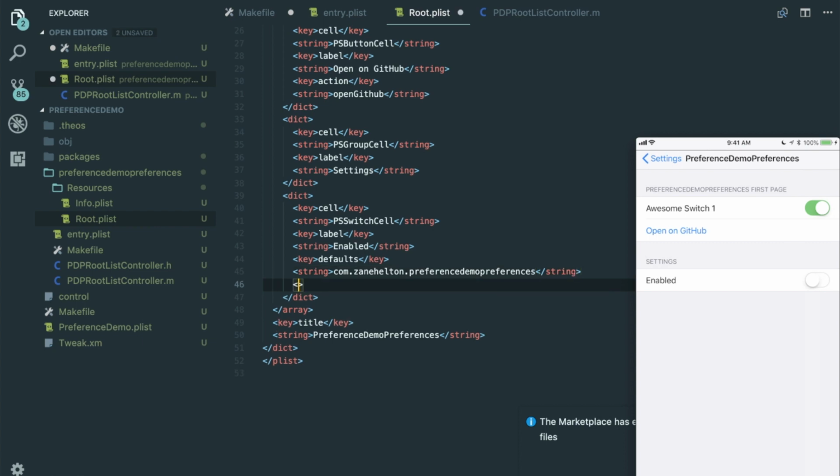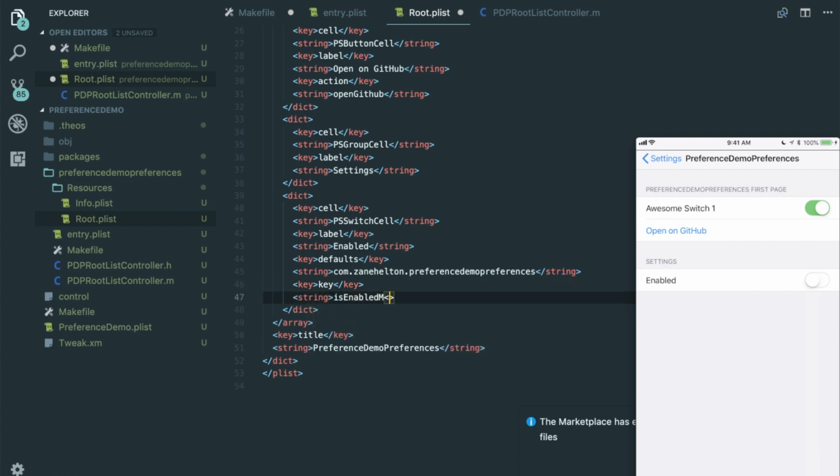And then we can also add a key, and that key is going to store the specific setting for if it's enabled or not. So we can just do string is enabled, and boom. Now we have a switch that should work, and if we ever need to retrieve the value of the switch, the key for that is going to be is enabled.